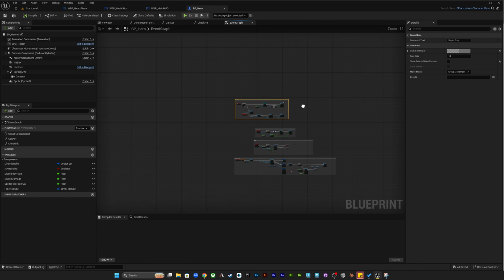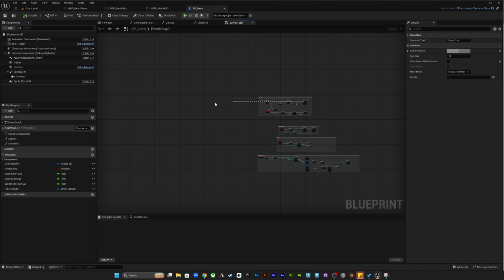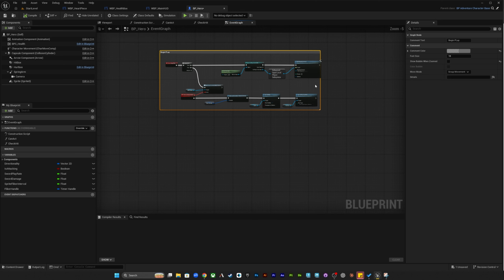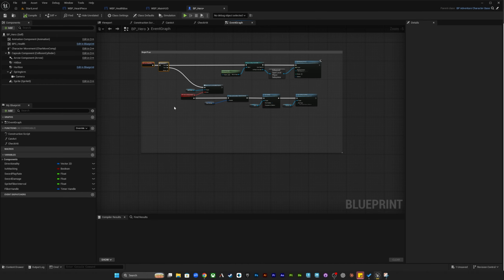So why don't we go ahead and move this whole thing over here. And now we'll just paste. Okay. We are at our event begin play.